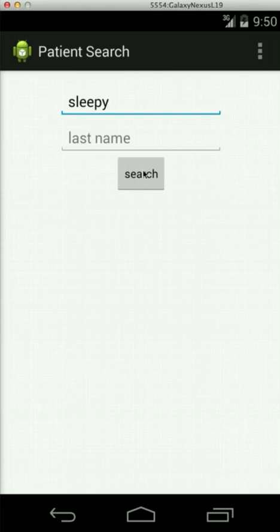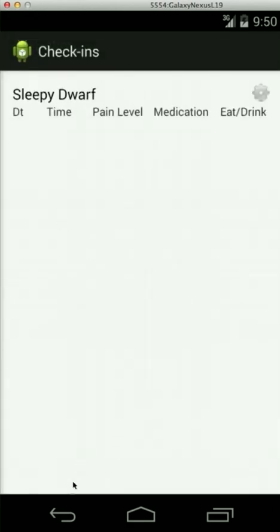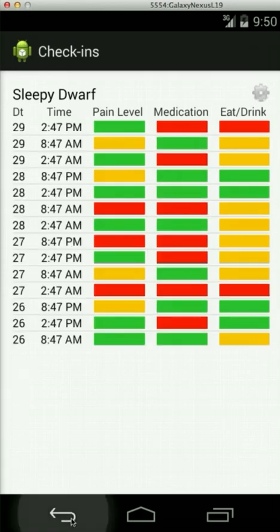I don't think that there will be any search results come back for Sleepy with a lowercase s. So let me retype that. This should work a little better. And there's the result, and this is that same patient list view with all the same logic built in. So I'm just clicking that to show you that that works exactly the same way. And let that update and go on back.